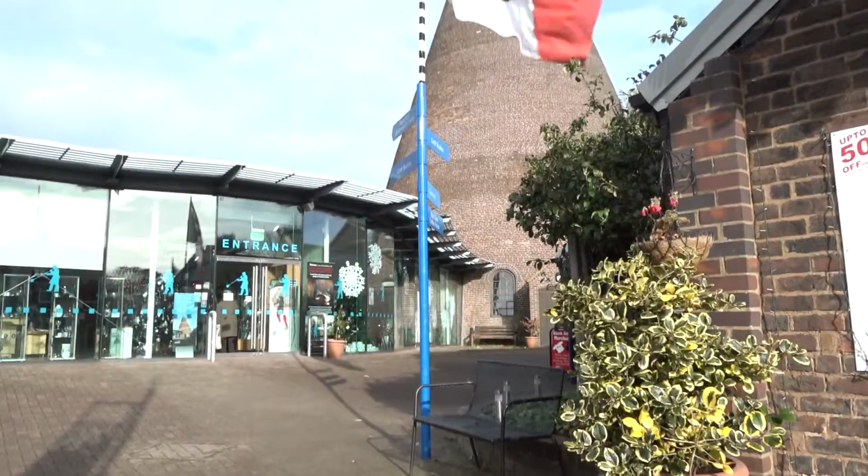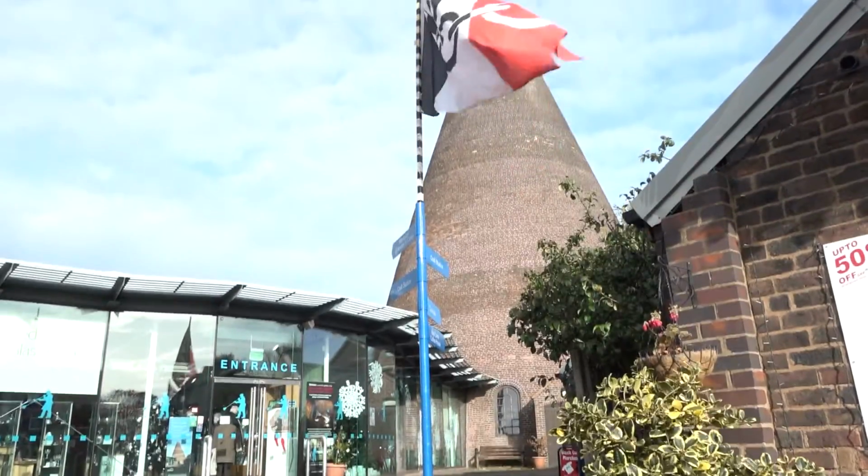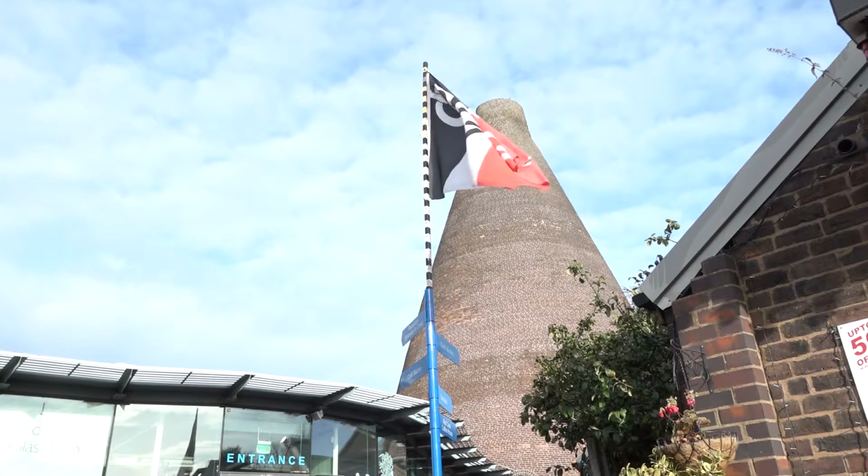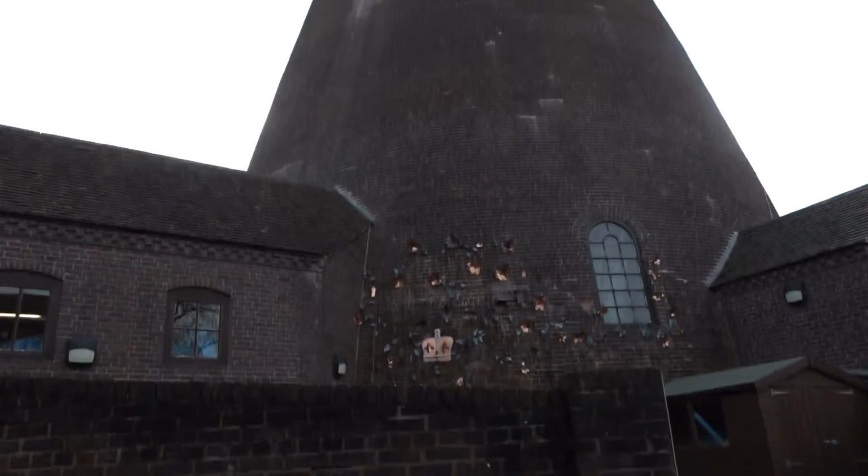My name is Sarah Hall and I am the Visitor Services Manager here for the Red House Glass Cone, which roughly translates as Site Manager. This building was built in 1797. It's a great historical building, and essentially it was for the glass making trade. So you've got a huge cone, sort of 100 feet high.